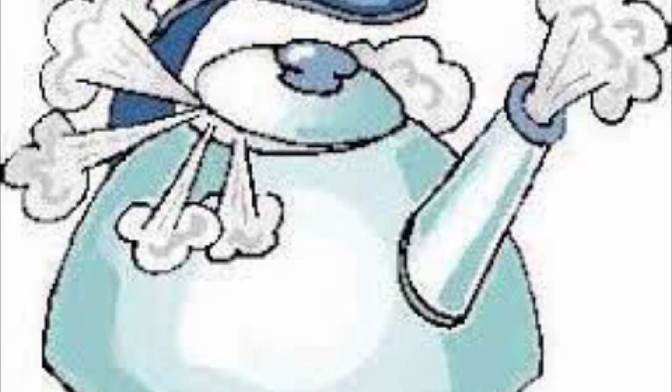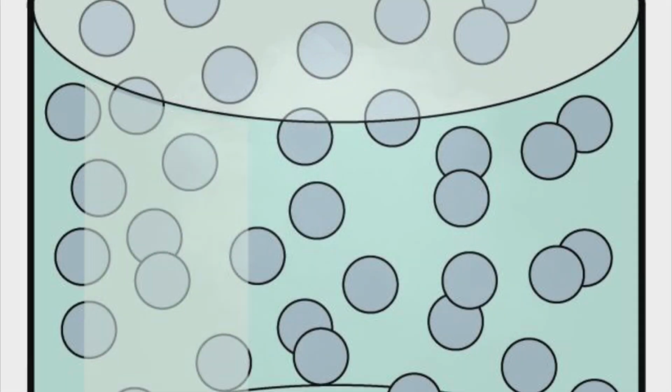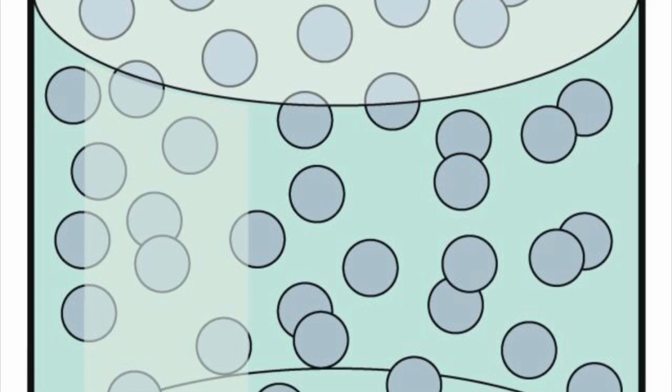I will now be showing you and talking to you about gas. In the mornings, you might see your parent or you make coffee and you put your kettle to boil and you see some steam come out. That is called gas. Gas has no defined shape or volume. They move around because their particles are everywhere.